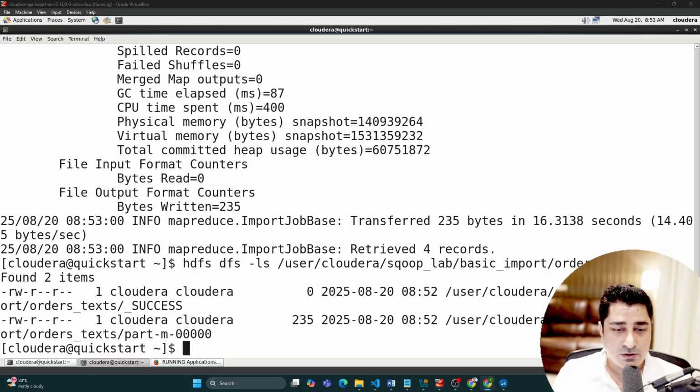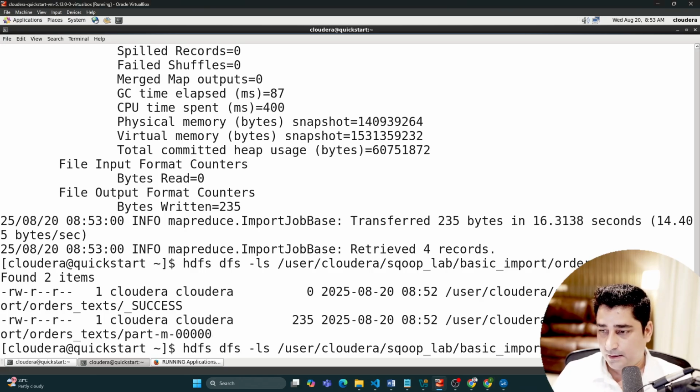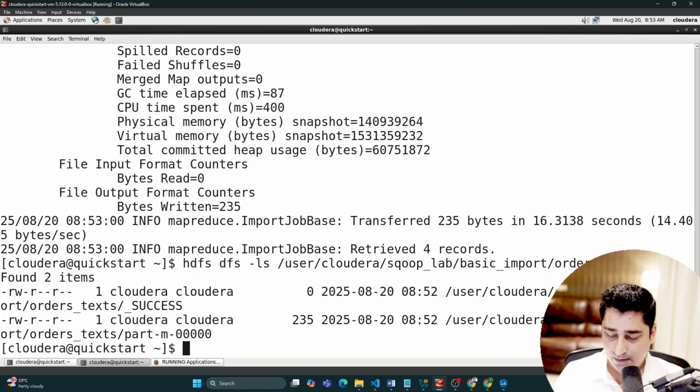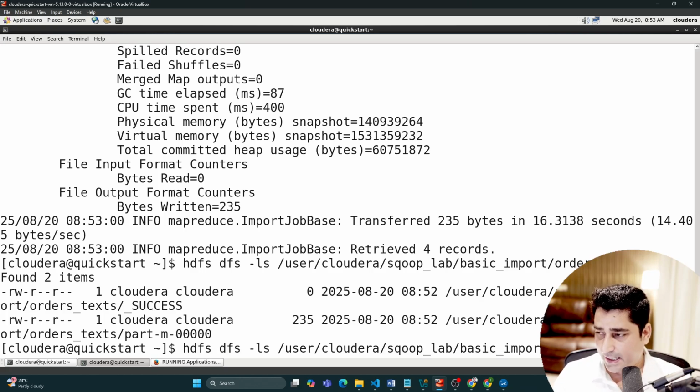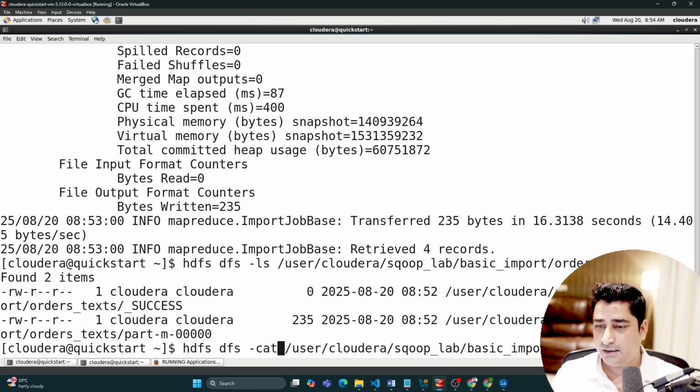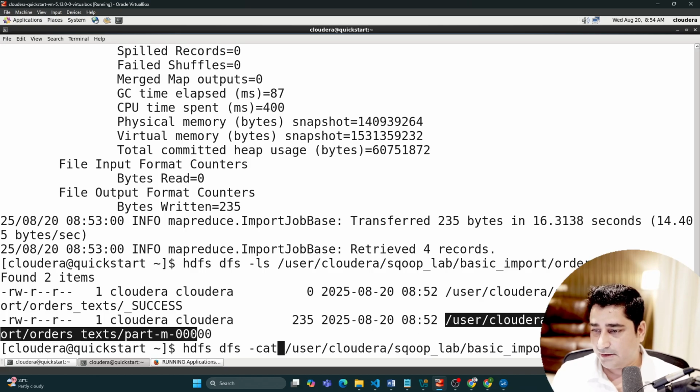So let's do it. Here I'll just change this ls to a cat, and then at the end give the complete path of this file.